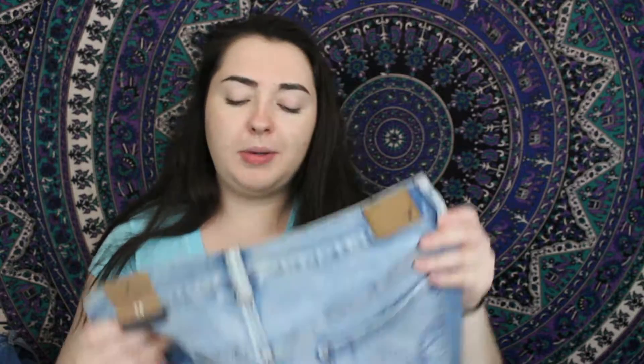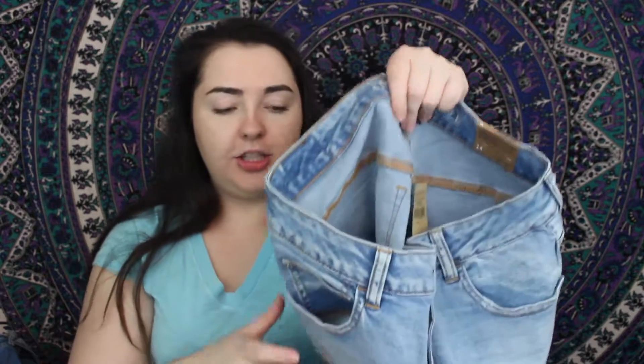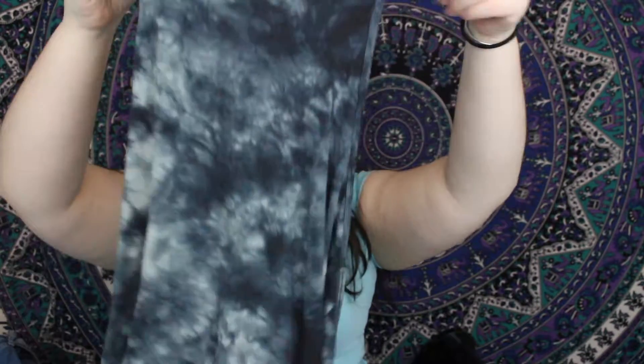Me and my friend Carolina went to the outlets about 30 minutes from us and went to a bunch of different stores, but I actually only got stuff from American Eagle. I got a pair of high-rise shorty shorts. This is super important for me — the shorts have to just end cleanly; they can't be frayed or folded. I hate that. So I got these, they were really a lot but I got them on a good sale because it was the outlet. I also got this really cute tie-dye halter top.